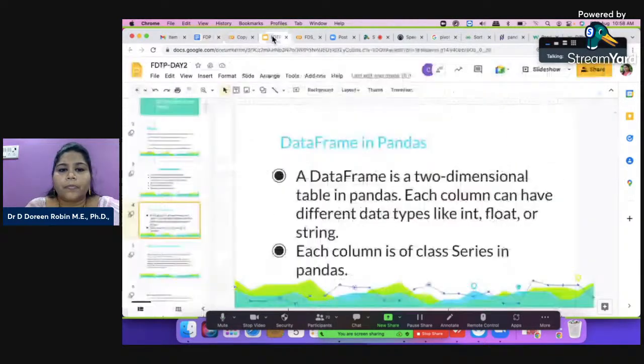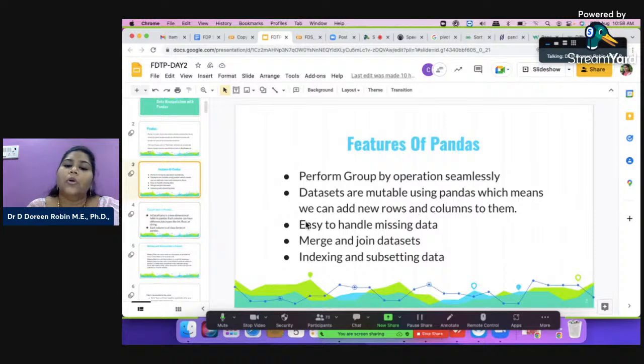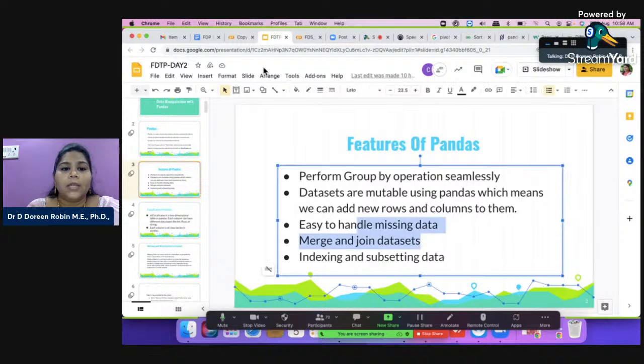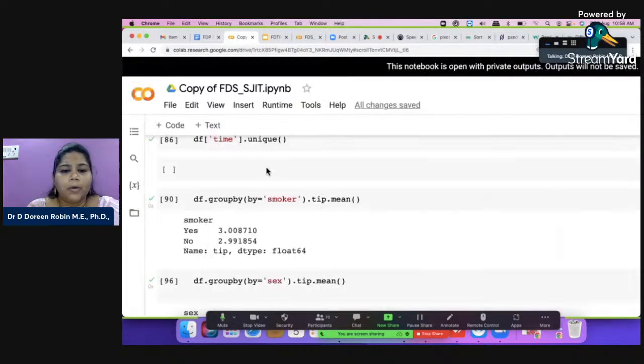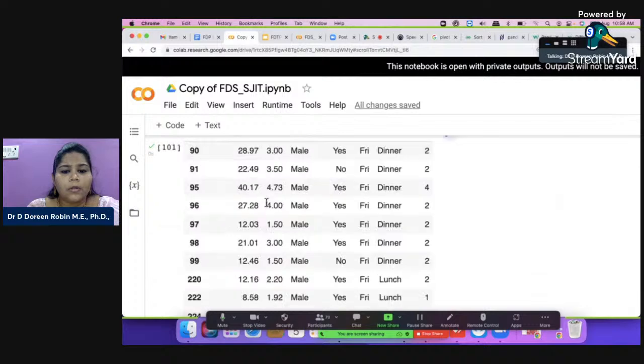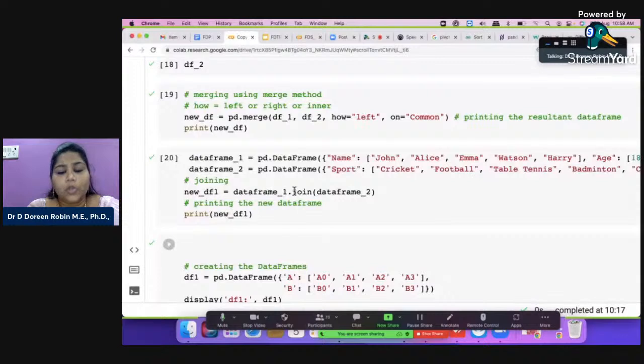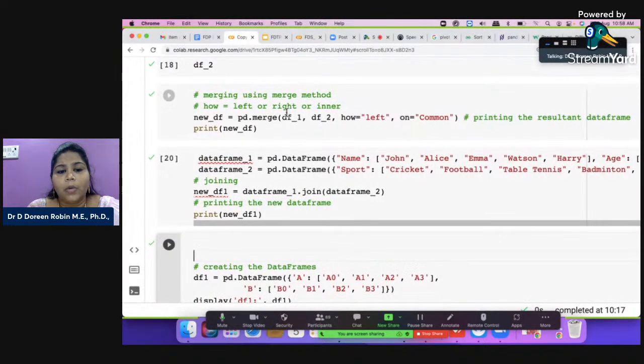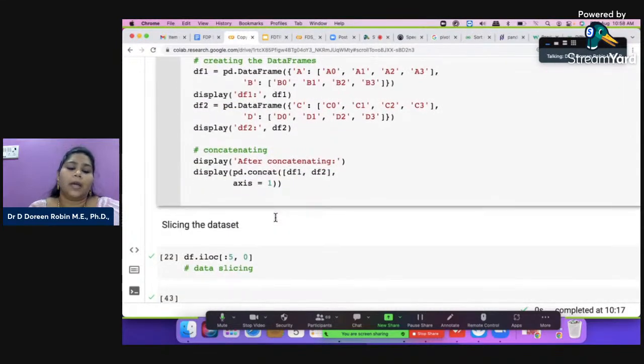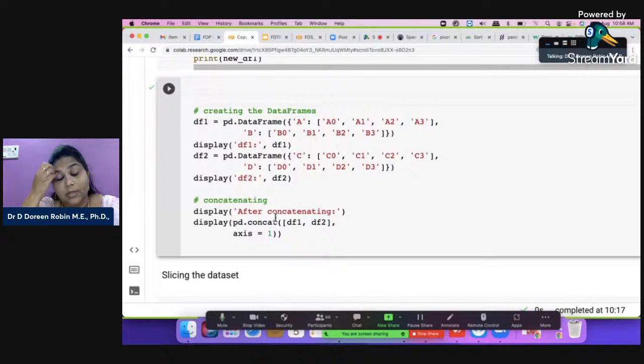Here we have been seeing that each column is a series, and we also know how to handle missing data, like I showed you in the morning and the previous session. Yesterday we worked out how to join a data frame with an index, and how to merge with a common column name, but we didn't try concat. So let's try.